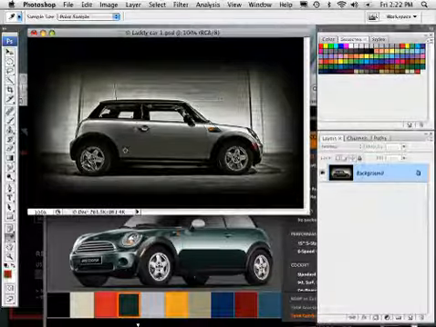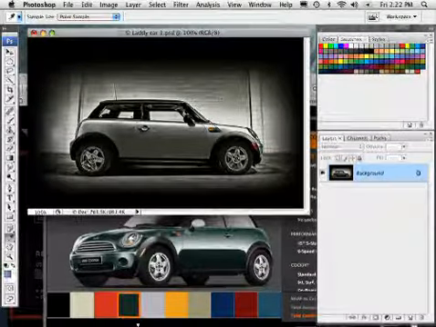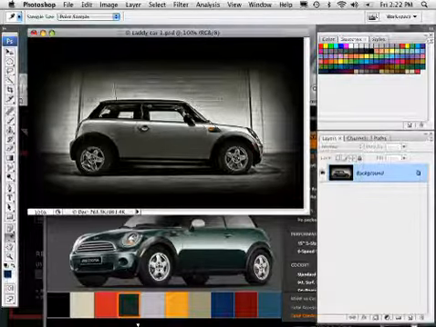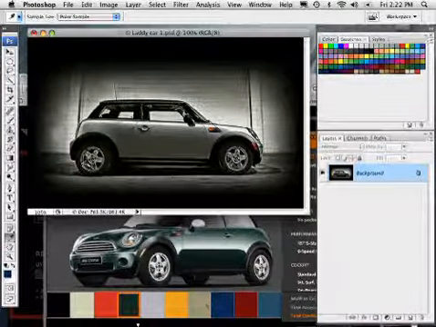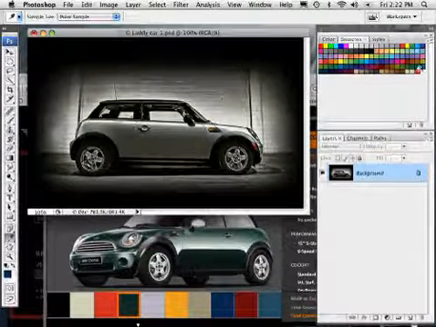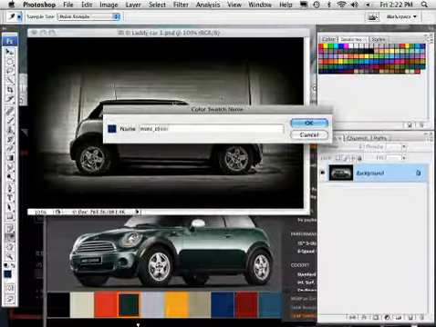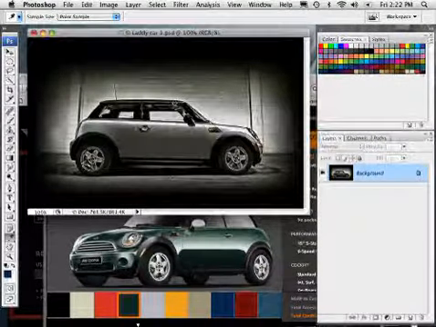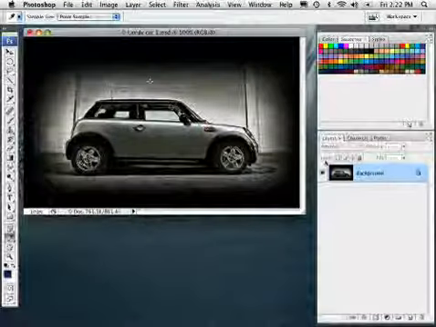2. Now I'm only going to do 3 colors in this case because going through every single one of these would probably take longer than I really want to spend on this video. So let's go ahead and choose this blue color here. And we'll click and save that, and we'll call it Mini Color 3. So we've got 3 colors sampled. We'll go ahead and minimize this page, and let's animate this color in here.